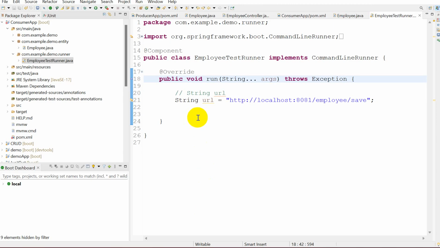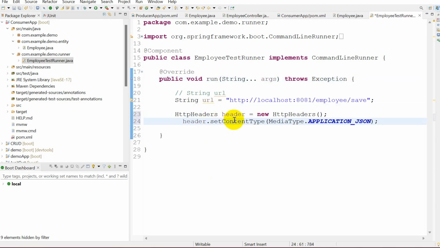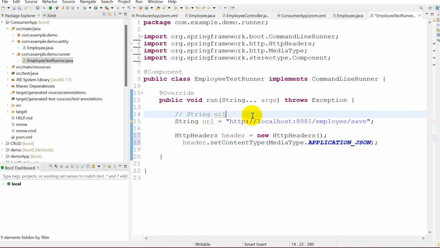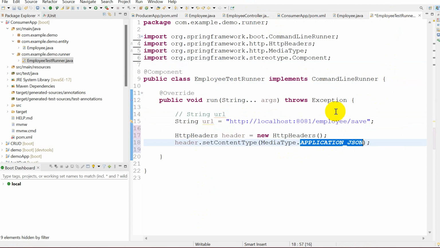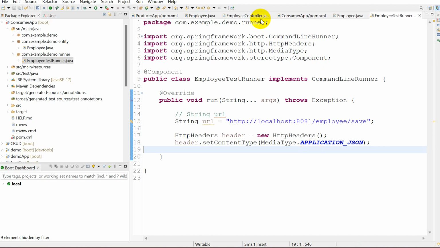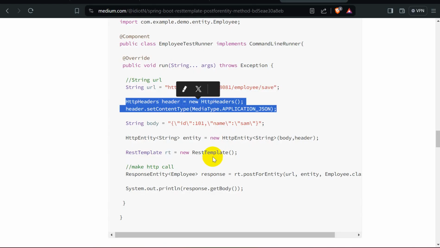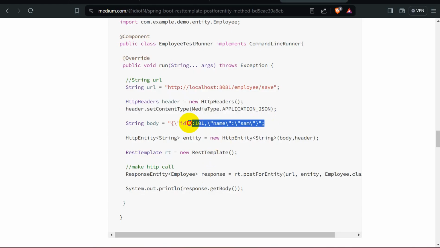Here after the String URL, we will create this HttpHeaders object. Let's save this. In the employee controller, we will be passing this employee, so that data will be passed in JSON format. That's why in the header I have set the content type as MediaType.APPLICATION_JSON.